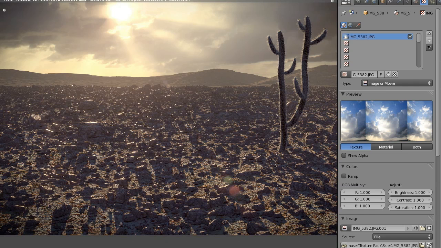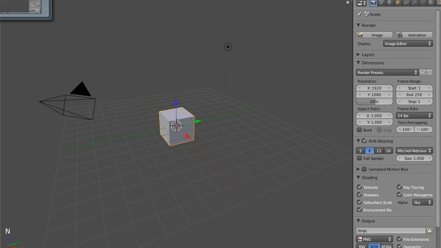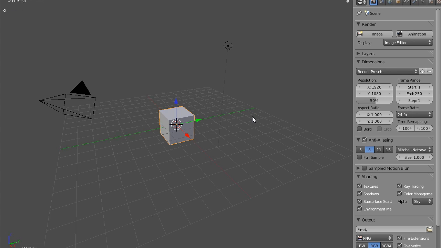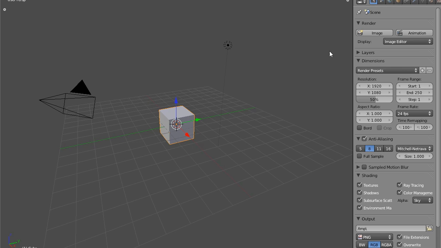So anyway, if you're playing along at home, and I do hope that you are, go ahead now and open up a new scene in Blender. If you don't have Blender, you can get it from blender.org. It's open source, so you don't have to pay anything. Go ahead and download it now. The one I'm using is Blender 0.147, but they're all pretty much the same nowadays.